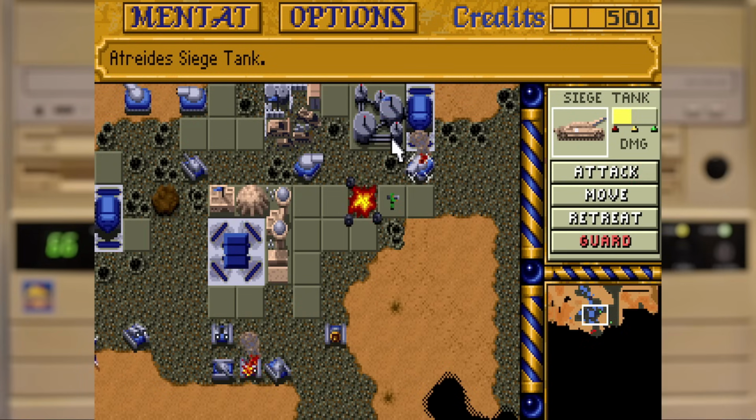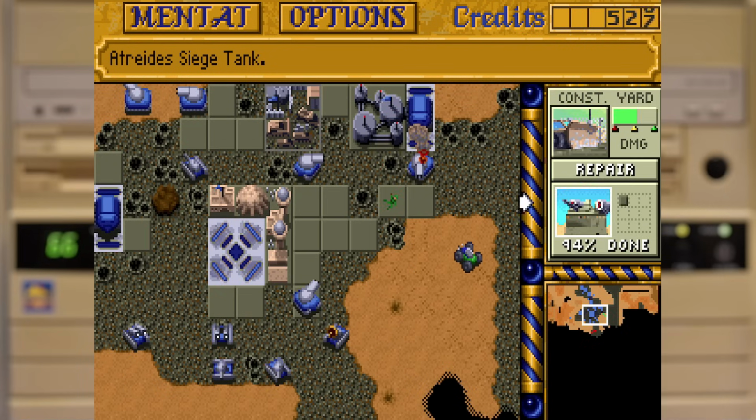Atreides unit deployed. Ordos unit destroyed. Atreides unit deployed. Construction complete.